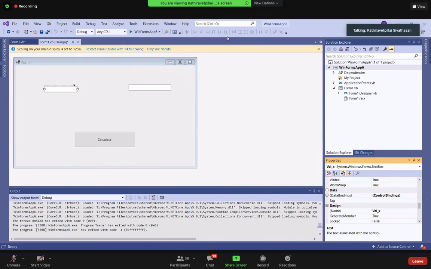Guys, the texting is good also, but it is better if you guys talk. That will help others also to understand. They may have the same kind of concern or question, then everybody will get an answer for that. So please. Someone asked to go back to the source code.